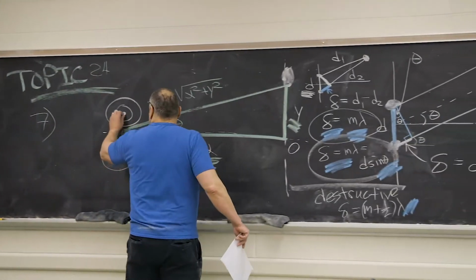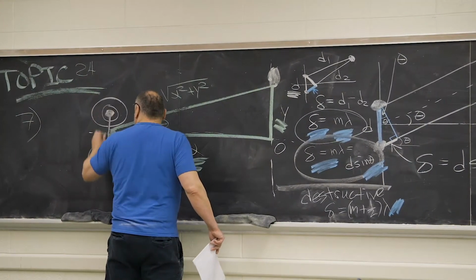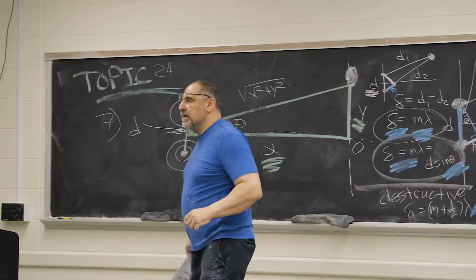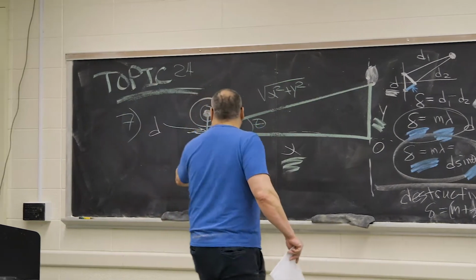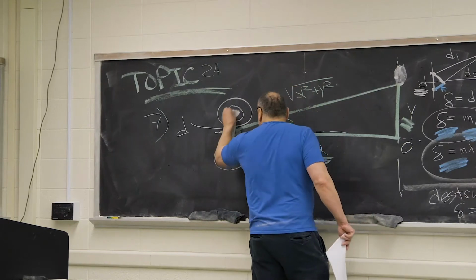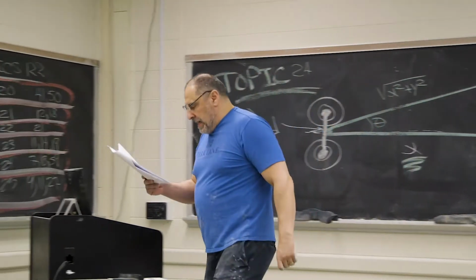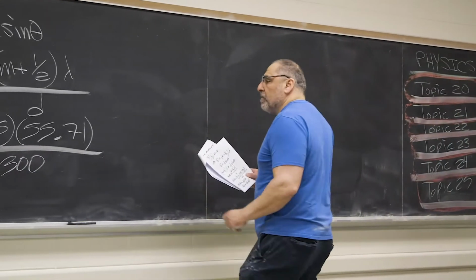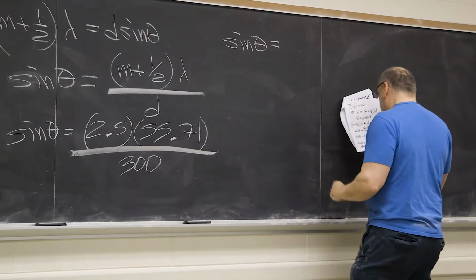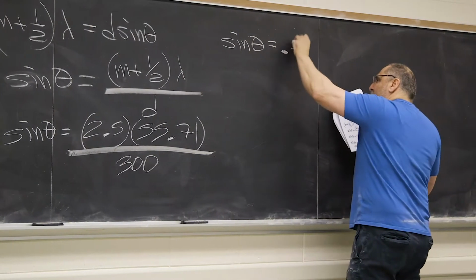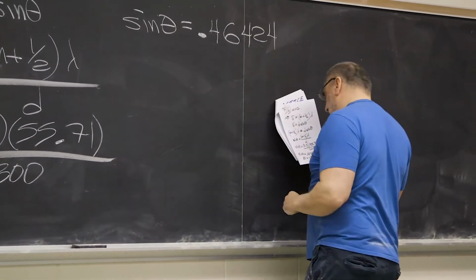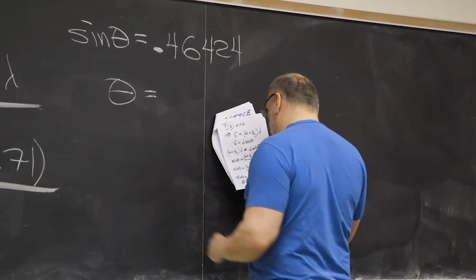Here's the one tower and here's the other, and that's D. D equals 300 in this case. They're not connected in any way, I'm just putting the line between them to show you that's D. They said don't use the small angle approximation. The ratio's way too big, so don't go there on this one. Get the inverse sine of each side.